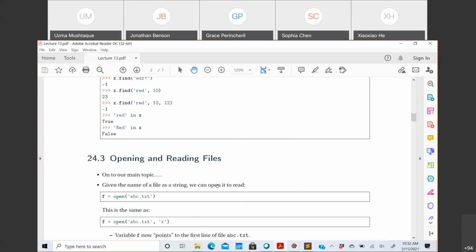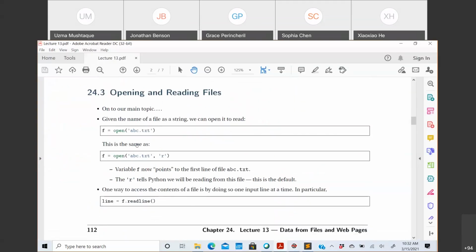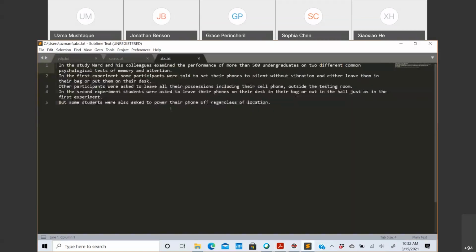All right, so moving to the actual topic for today, that's opening and reading .txt files. We're beginning with a very simple txt file, and I have it open here. I just copied it from one of the websites and pasted it here. So it's some lines of text essentially, and we're going to understand how to read this.